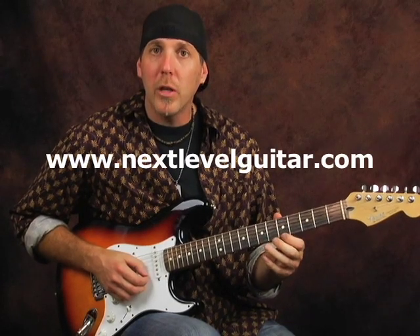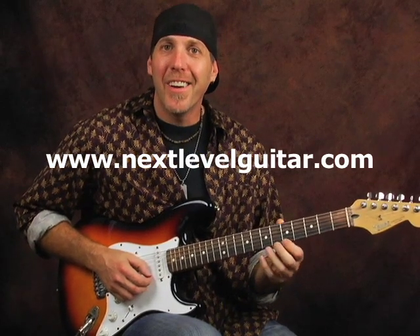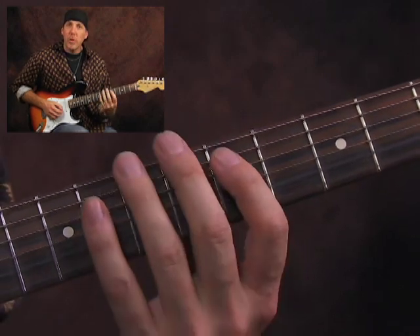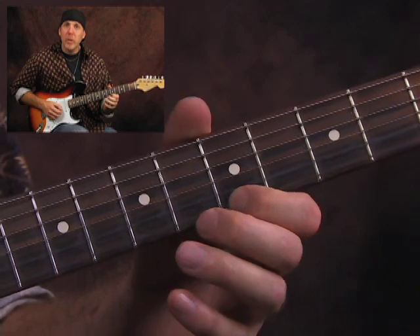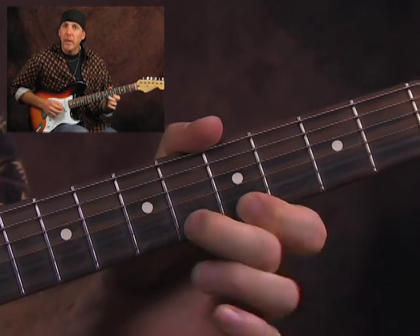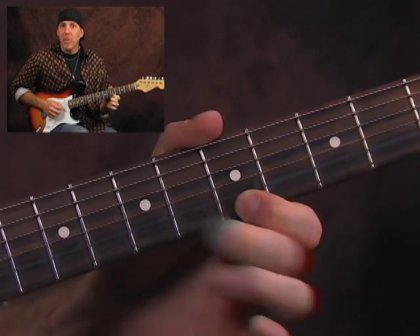This takes a little strength. We're going to work each finger. Starting on the high E string, one finger per fret — fifth, sixth, seventh, and eighth fret. Take the fifth fret and just hammer and continually trill it with one pick. See how long you can keep it going. Notice I'm not picking the other string.